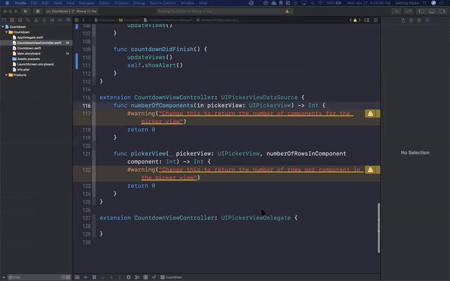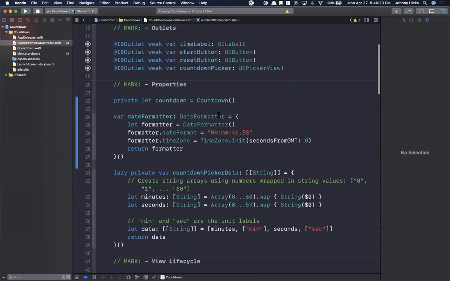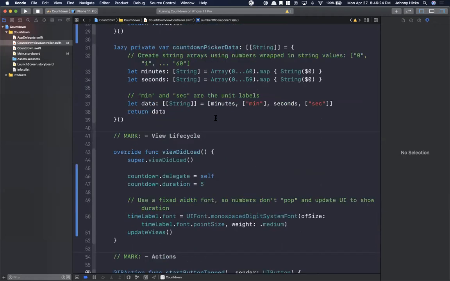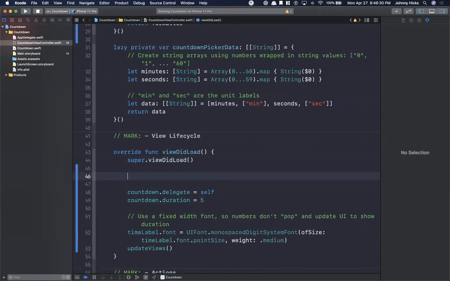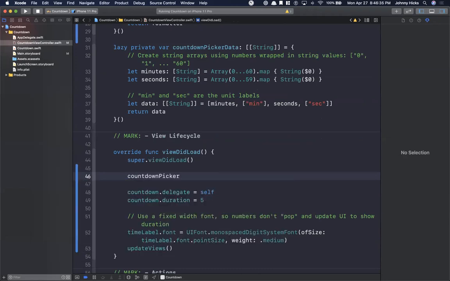So we've got our data source and our delegate. For these methods to be called, I'm going to need to set myself as the data source and delegate for the picker view. So let's go back up to our viewDidLoad here. Before you do any of this countdown duration or delegate, let's go ahead and set ourselves as the data source and the delegate for the countdown picker.